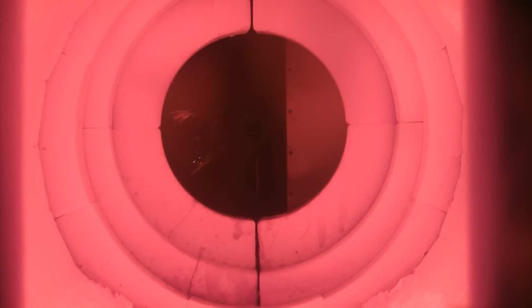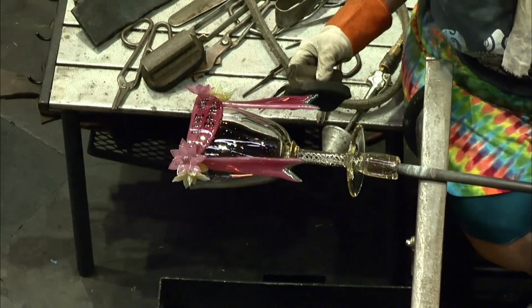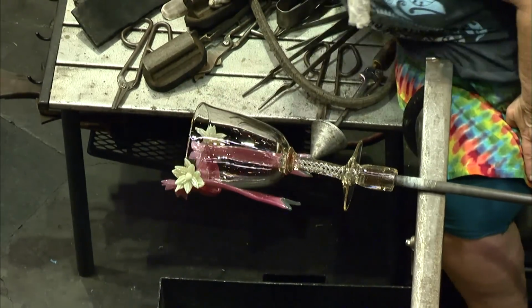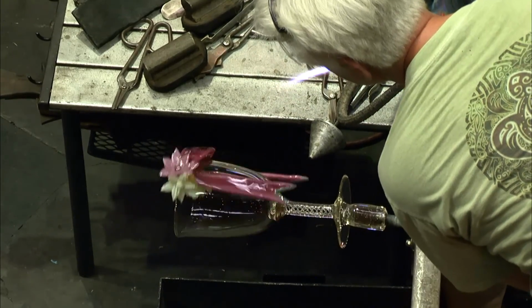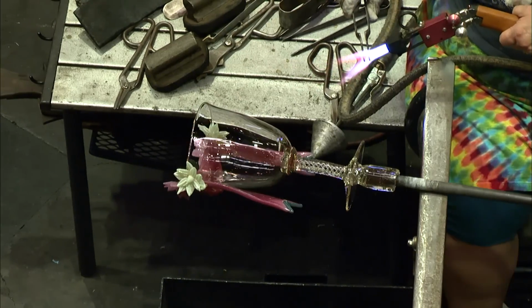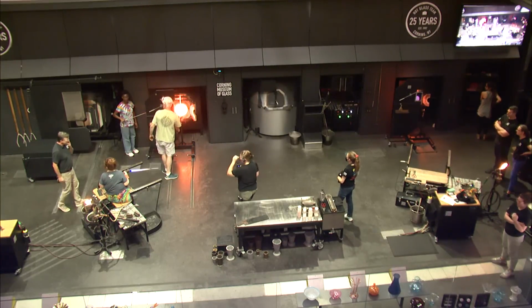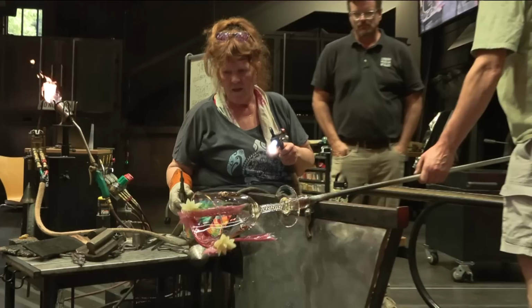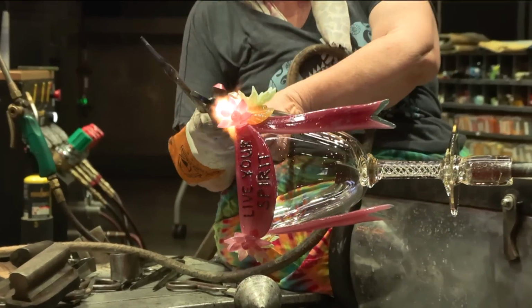Okay, hummingbirds are next. And again, she's still thinking about those beaks. If we keep heating it over and over again, the beaks are going to roll back and be less pointy. We want that nice feeling of that detail. And if that happens, she might be able to still pull them out and re-straighten, re-sharpen them. It really depends on how it goes putting them on. All right, here comes a bird.